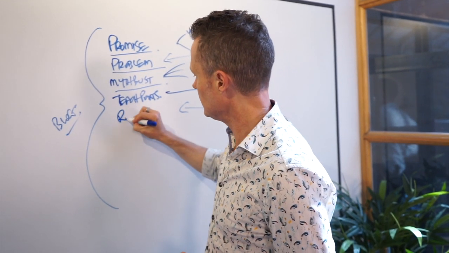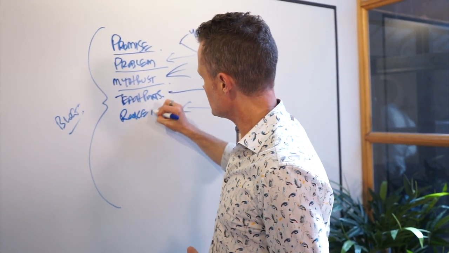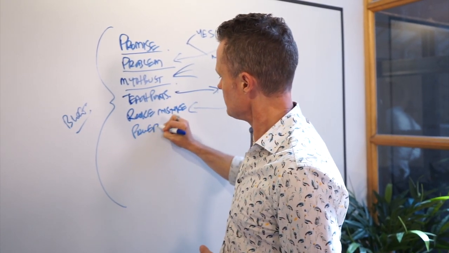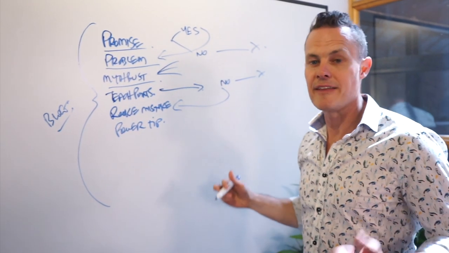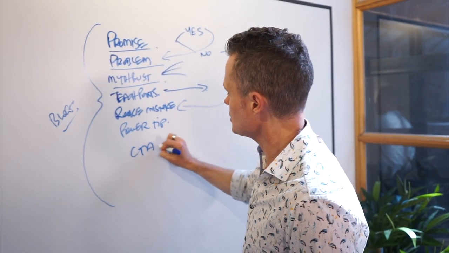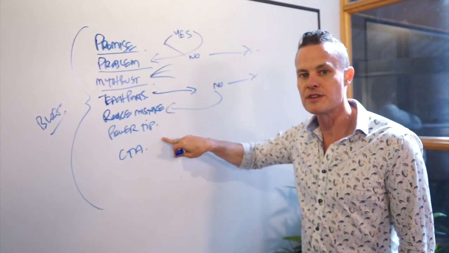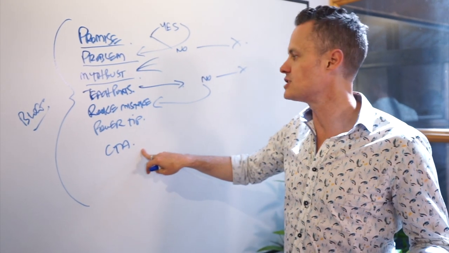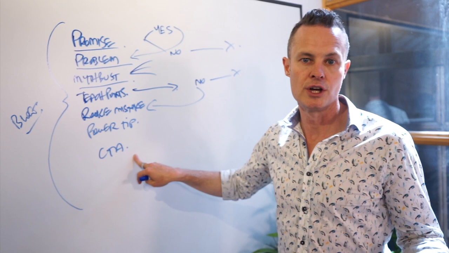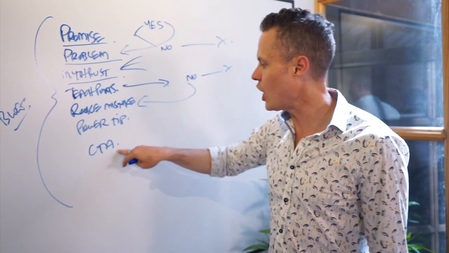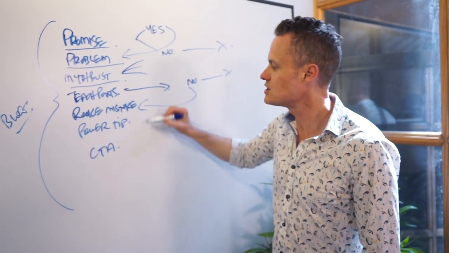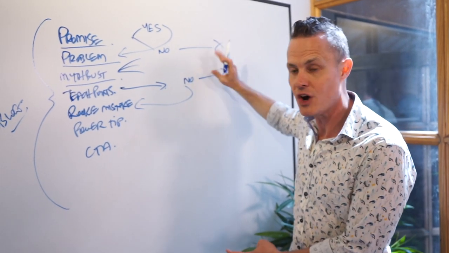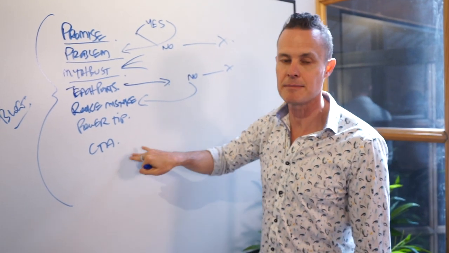Then what you might want to do here is just finish off with a rookie mistake or a power tip, otherwise known as do's and don'ts. And then the final thing is a call to action. So if you're having a conversation and you get someone through to this point here, it'll be like, hey, did you know, or just letting you know, we've got a ManyChat course coming out. It gets released tomorrow. Go here to sign up to get notified. And the only people that are seeing this conversation are people who have engaged in the whole conversation. So you're not spamming a whole bunch of people who aren't interested because you've exited those people if they've said no. These people are highly engaged. That means they're highly interested.